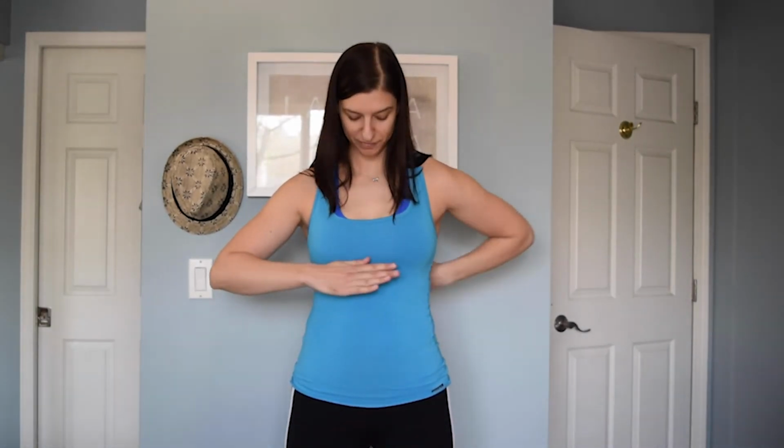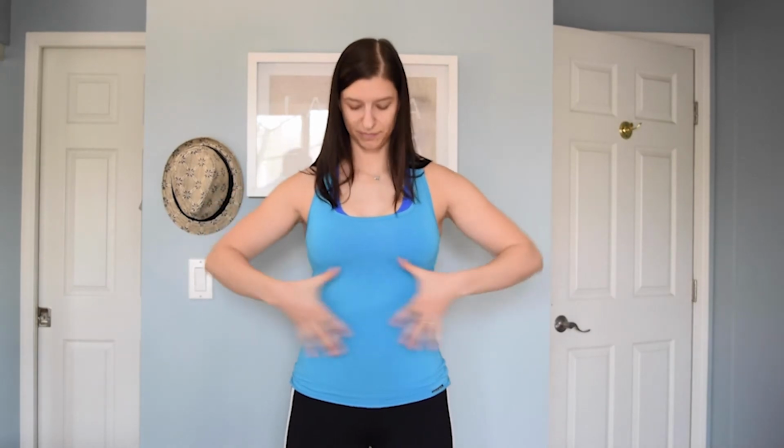So on that inhale, the air is going to move down and out, and it's going to open up our rib cage like an umbrella. When that air moves downward, it's going to allow the diaphragm to move downward, which is going to cue the pelvic floor to draw downward, and it's going to maintain this pressure in our body. That pressure in the torso is actually going to create something for your spine to have stability against, so that your spine is really supported and it's not vulnerable to move when you're going to be under a load.